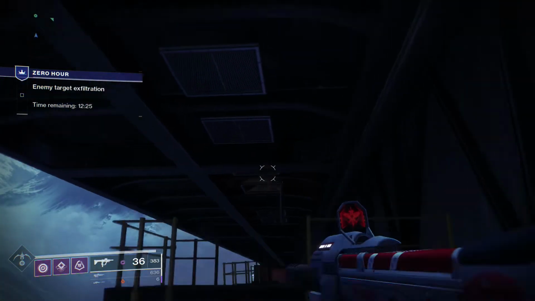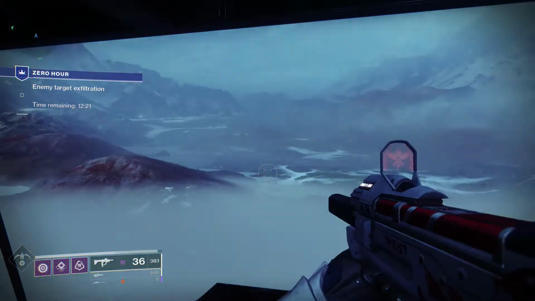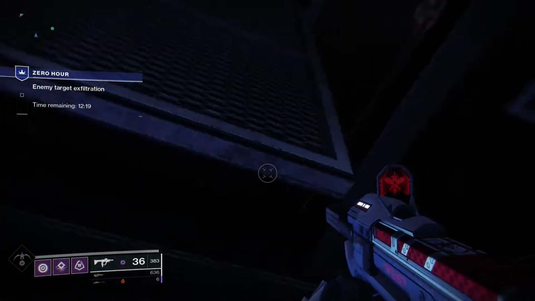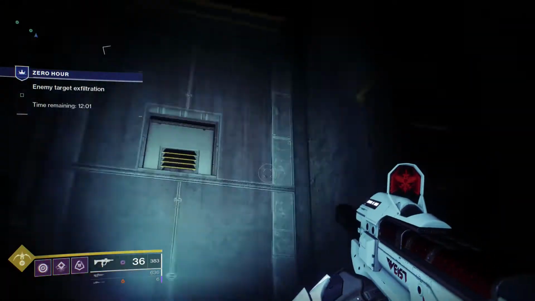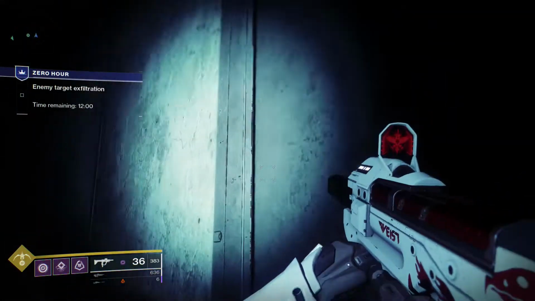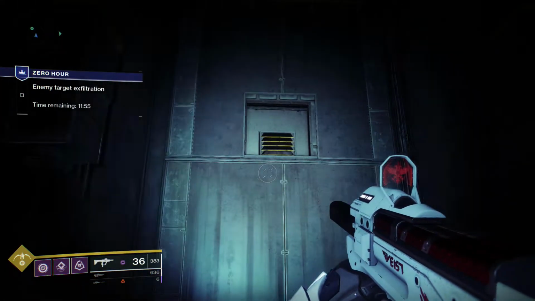Jump up to the next set of platforms above and move to the other end of the walkway. At the end of that walkway is an open vent up in the ceiling to jump into. Head through there and continue until you fall into another room. Using the ledges on the side, work your way around the room until you see the topmost vent. Shoot it open and head inside.